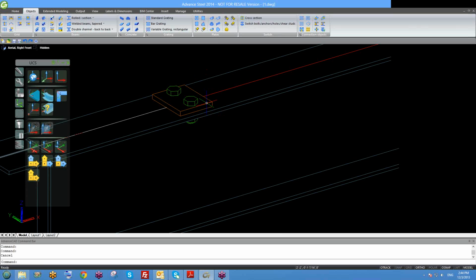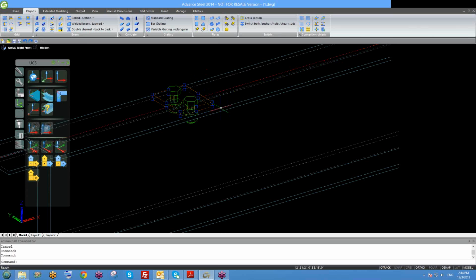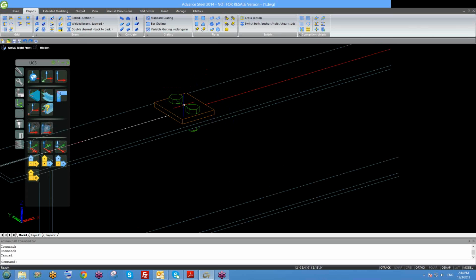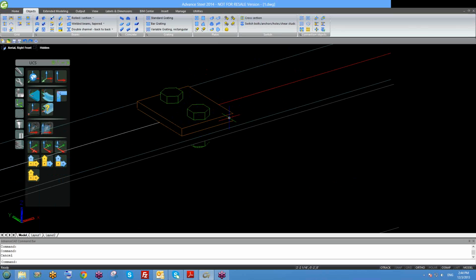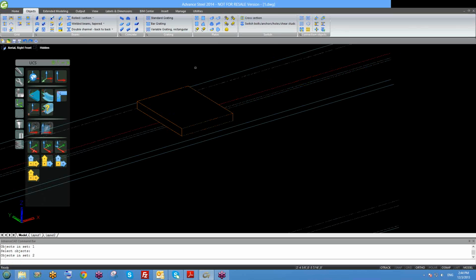So you need to pick them together. You need to pick the plate and beam when you use this command. That's the reason. Again, select the command, select the plate and beam, and enter. And central point.